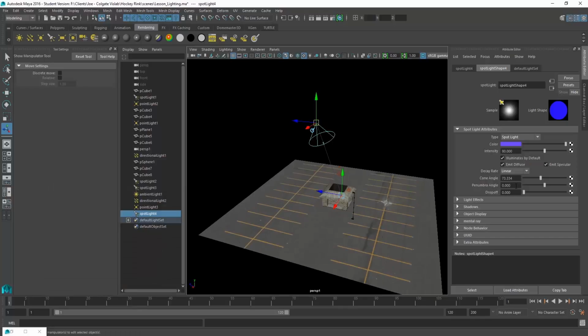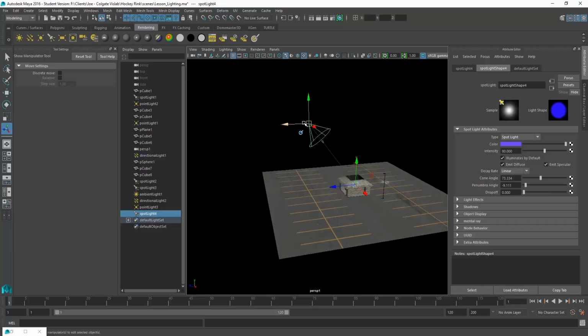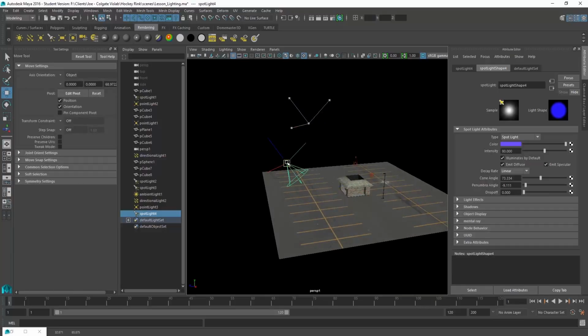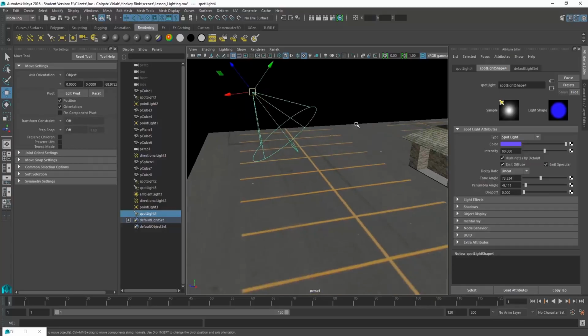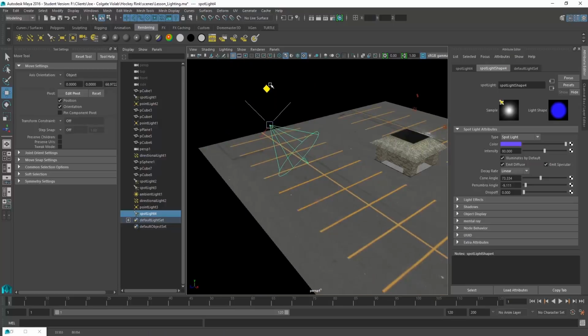Now, to cover these last few attributes, penumbra angle. Penumbra is what you call like a fading of the light along the halo or the edge of the light. You can expand your light to include penumbra, or you can contract your light to include penumbra. So basically, let's swap out of target mode, move this closer to the ground, just to give you a good idea of what this actually does.